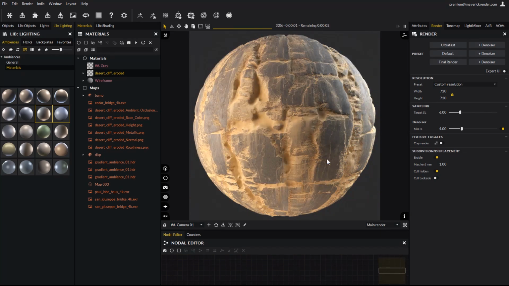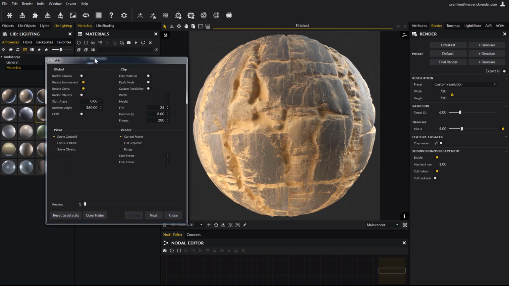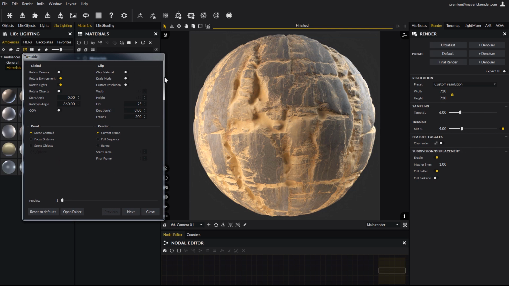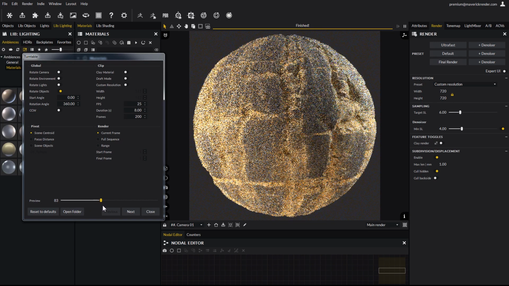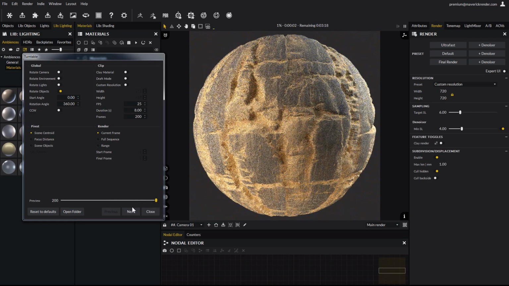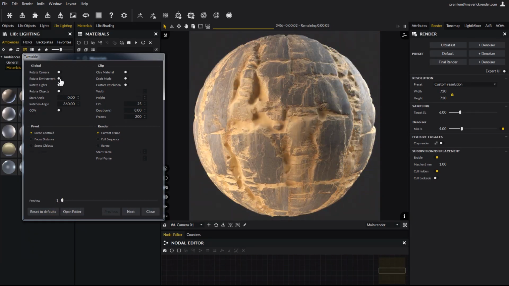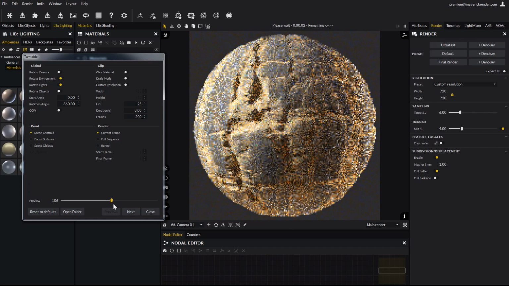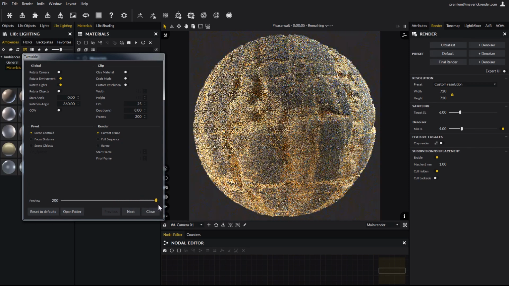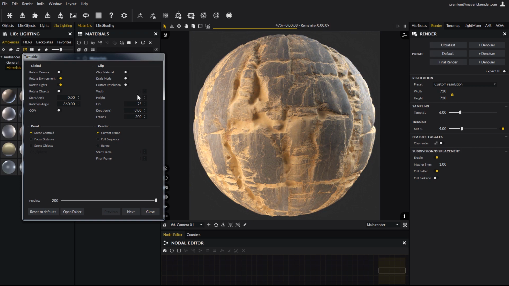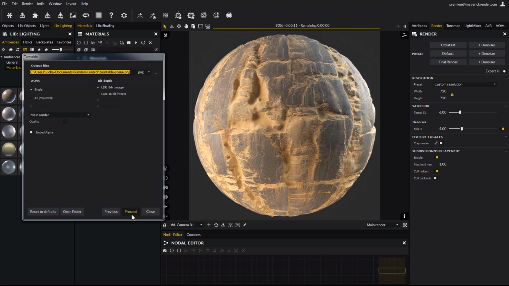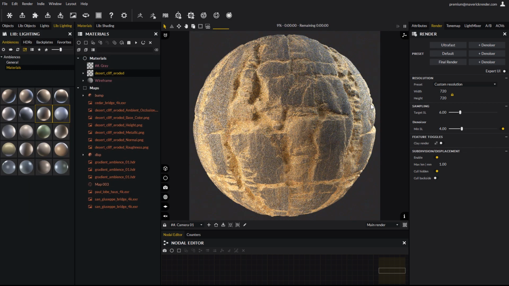Let's go to the turntable animation module. Be sure to check the dedicated tutorial, the link is available at the top right corner of this video and in the description below. We can rotate the objects only, and preview the animation. We can also rotate the environment and the lights, and preview the animation interactively again. From there, we would only have to click Next, and select an output path to save our animation. But this has been covered in depth already, so we will skip it and create another material.